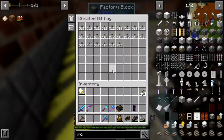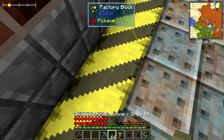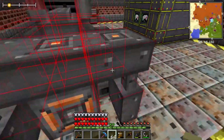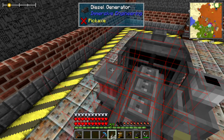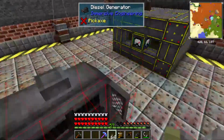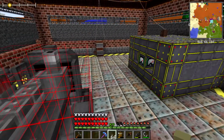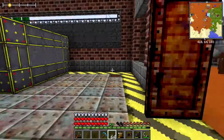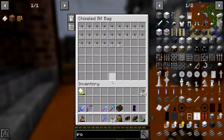Plating glass to start with. Like so. It's a shame there's not more to do in the Nether on this mod pack. Yeah, it doesn't seem to be an awful lot. Right, HV wire coils. Ooh, so we need aluminium and steel wire. Okay, well, we got plenty of steel. That's another thing I worked on this week. Yeah, I've just used some steel, but I've put some in the coke oven to get it back.